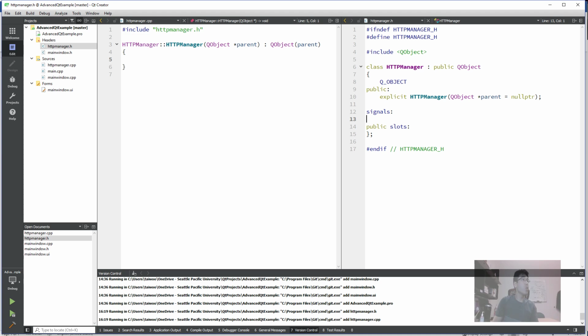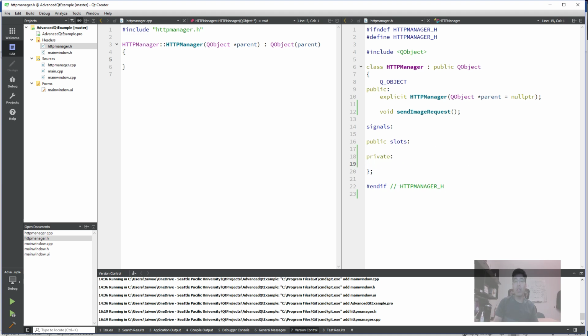And one thing I'd like to do right now is, to send and receive, to make a web transaction, we need to first make an interface, a void sendImageRequest. We're going to use this public interface function for our main window class to make the call, and then this HTTPManager will send the image download request to the server somewhere, and the response will be automatically downloaded and then processed. So this is the first call.